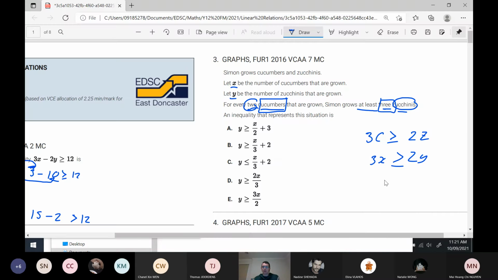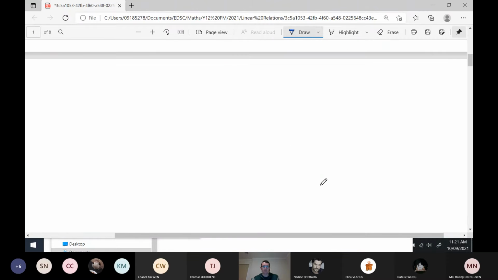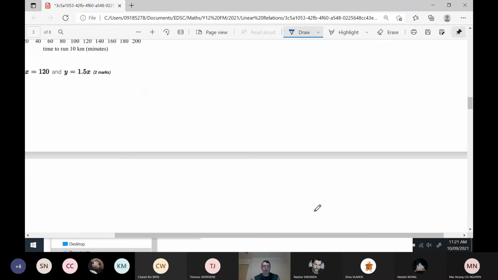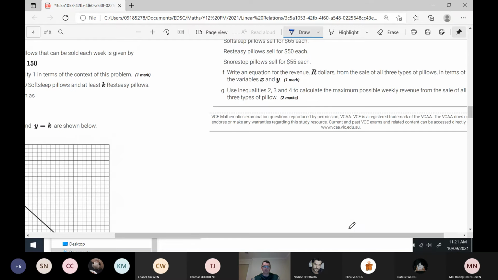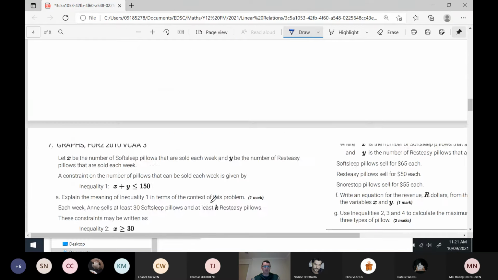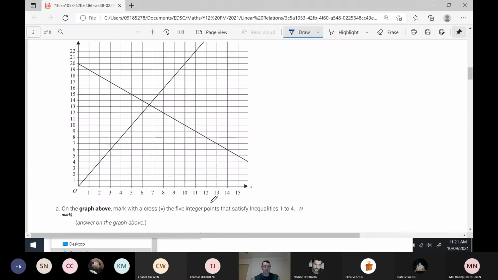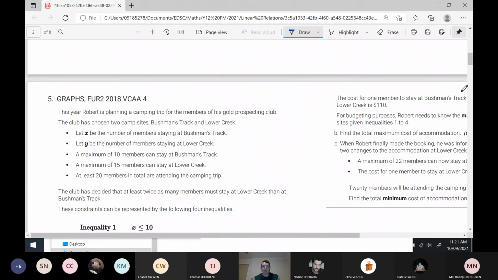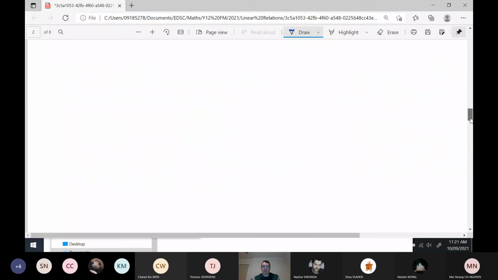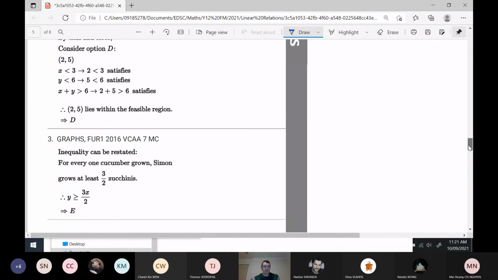So then I can rearrange in terms of y, because these are all written in terms of y. Divide by 2. Let's see if we got that one right or not. 3, going with E. Don't forget on these worksheets, we do have solutions for them all as well. So it's always good to check your answers as you go through. Then it'd be good if you actually get to the answer section. E. There you go.